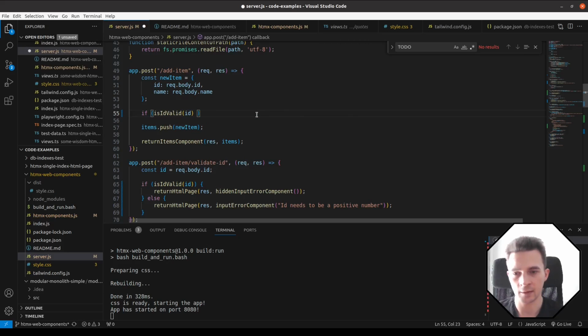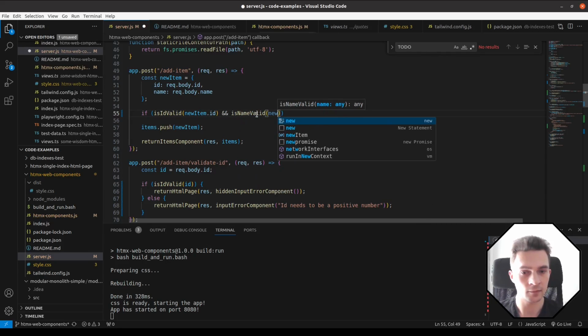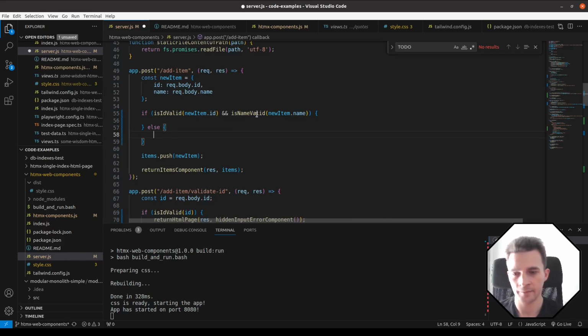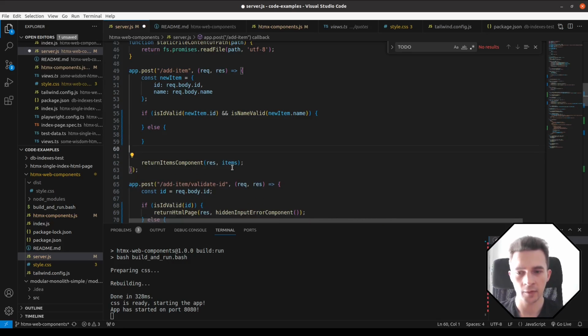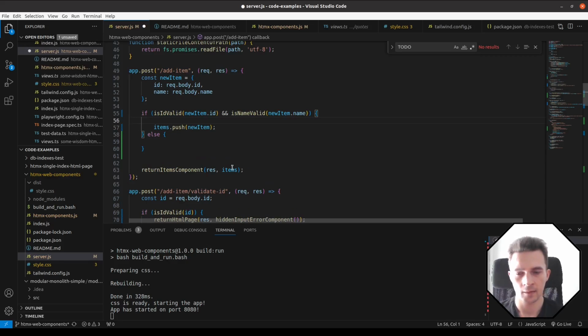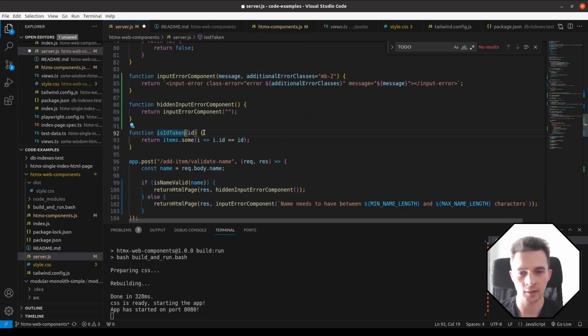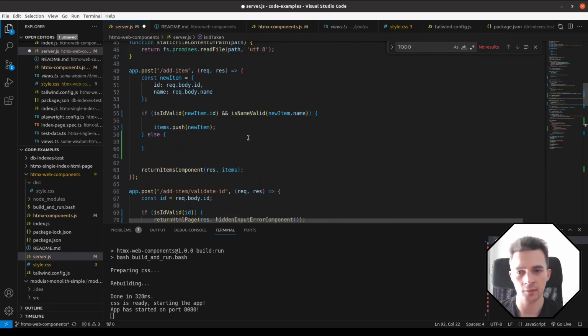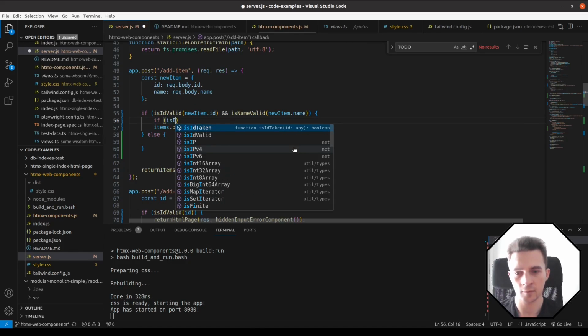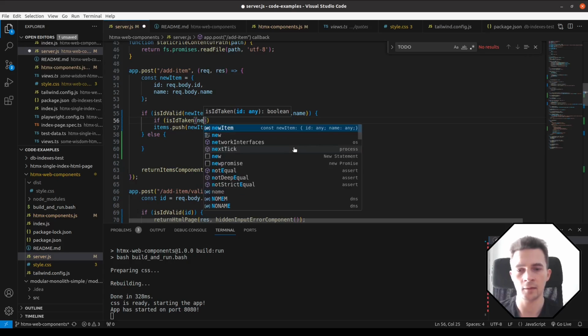So is ID valid, let's take new item ID, and is name valid, new item name, and also what I wanted to have is to require that ID is not taken. So here we have a check whether a given ID is taken or not. So if ID and name is valid, we also need to check if is ID taken.